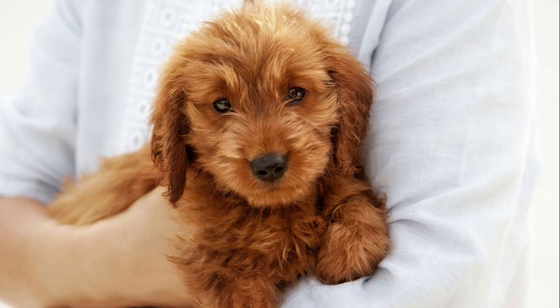3. House training. House training can be a challenging but necessary part of raising a poodle puppy. Here are some tips to make this process smoother. Establish a routine. Set a regular schedule for feeding, bathroom breaks, and playtime. Poodles thrive on routine, and this will help them understand when and where to go potty. Crate training. Utilize a crate as a safe and comfortable space for your poodle puppy. They won't want to soil their living area, making it an effective tool for housebreaking. Positive reinforcement. Praise and reward your puppy when they go potty in the designated area. Patience is key during accidents. Avoid scolding and focus on teaching them the right place to do their business.